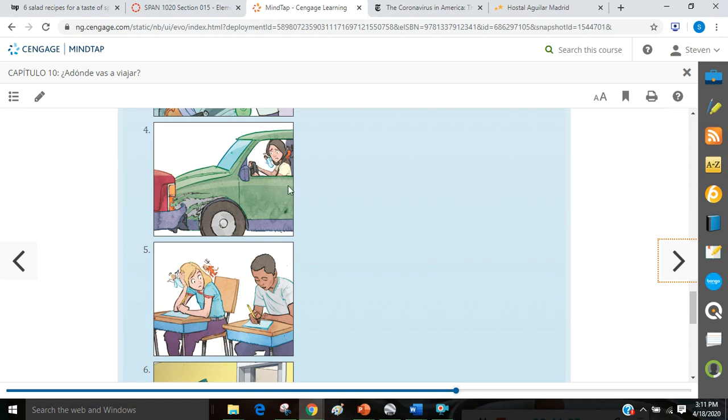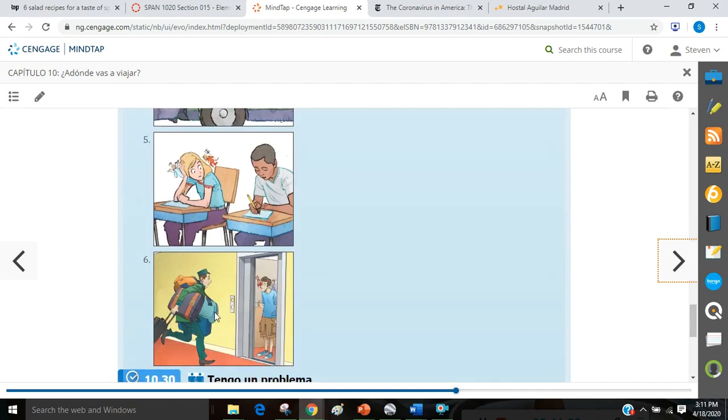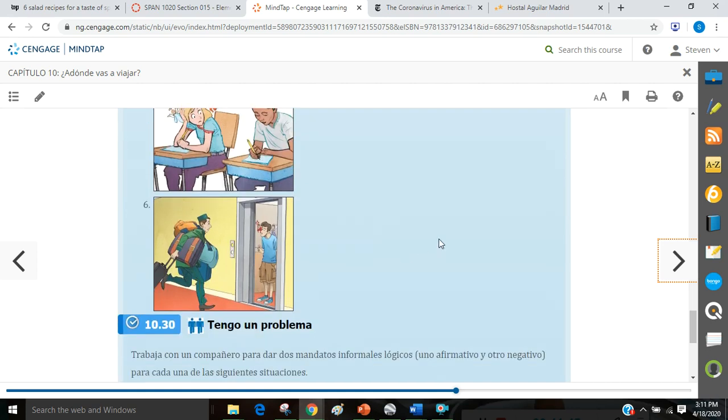¿Qué dice el ángel? ¿Qué dice el diablo? Look at the exam and write the responses, las respuestas, or don't look at the exam and don't write the responses. And then lastly, wait for the botones and don't wait for the bellhop and don't close the door, or don't wait for the bellhop and close the door. Okay, so that is what they're looking for. That's what I'll put down in the answer key. There are some other ways you could probably phrase those, but that's what it looked like.